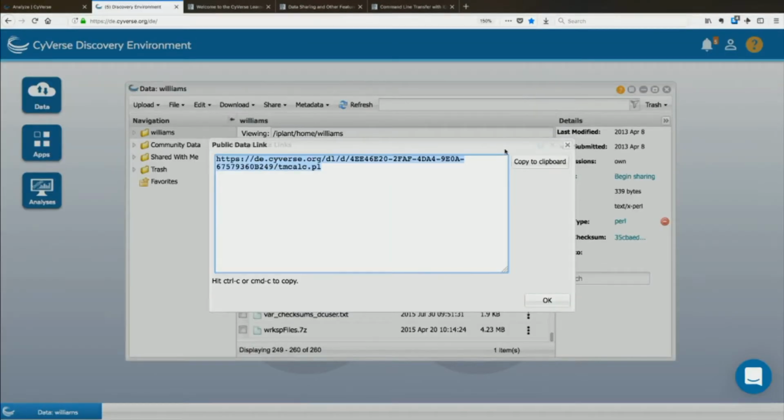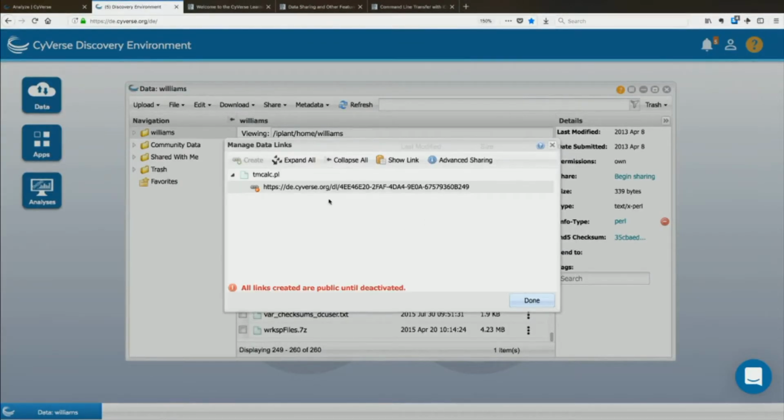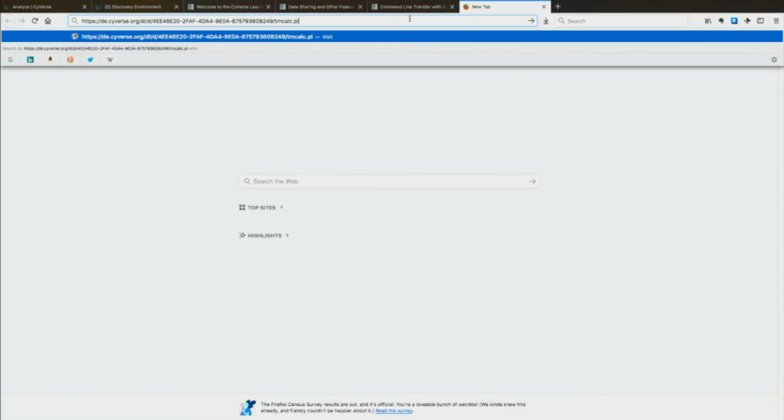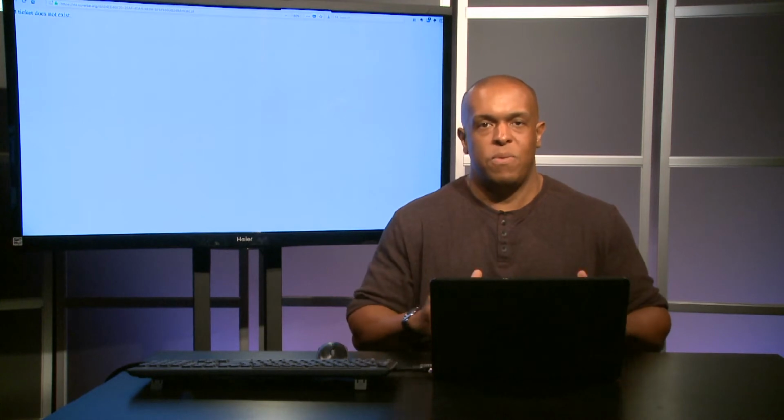If I no longer want to share that, okay, I could come back to the same menu, and here's a little delete icon, and then that link would no longer be active. If I go back and try that again, it will say that it's not found. So this is just a really quick and simple way to be able to share small files. It does not work with folders, intentionally. This is for smaller things. I sometimes share presentations, maybe a very small data set. It's just a convenience. So what happens if you want to share really large files or more complex data structures with someone else?